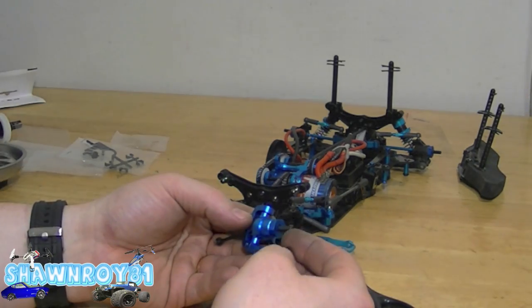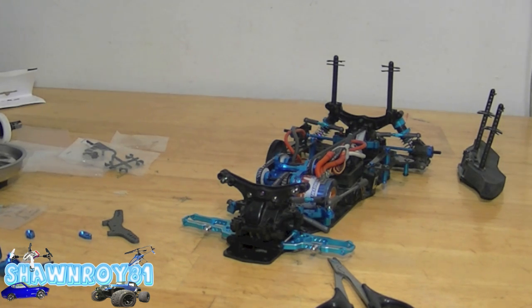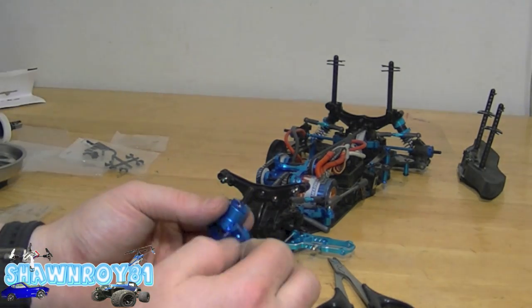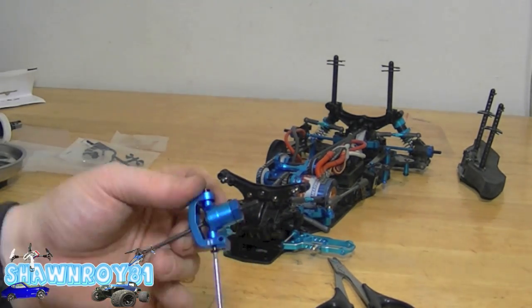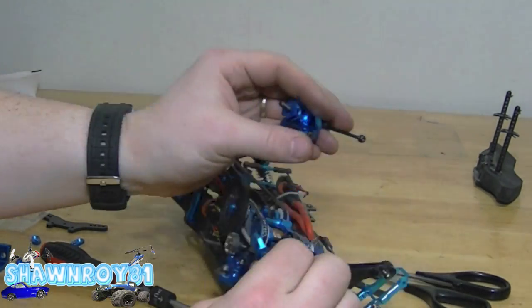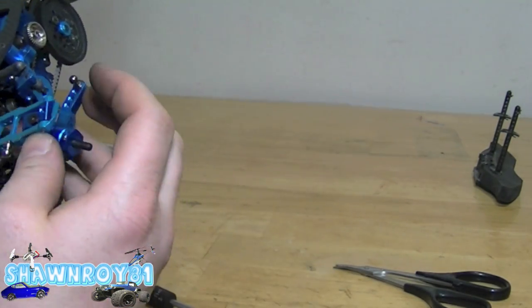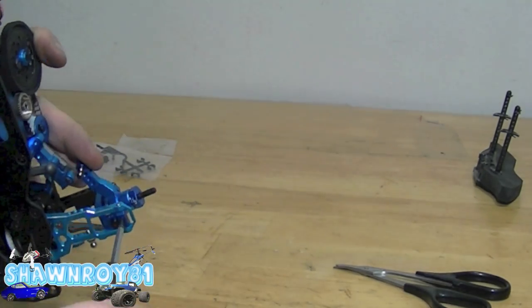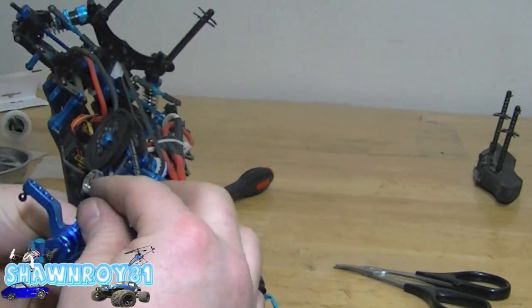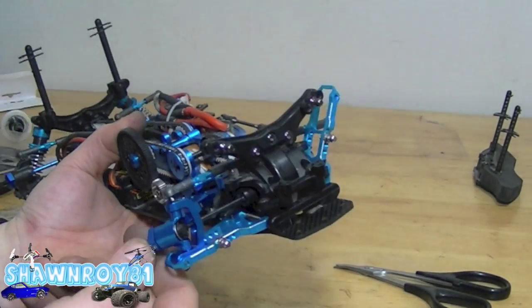Put your retainers inside the C hub, throw the steering knuckle in, and dig for the proper hardware. A ball end is inserted at the top, and a countersunk screw at the bottom. As always, use thread lock. Now we're ready to install that into the A-arm. Throw in the retaining pin, then a grub screw holds it all together. We're essentially reassembling as we took it apart, just with the upgraded parts. Add the CVD back into the diff cup, snap on the camber link and steering link, and that part's all done.